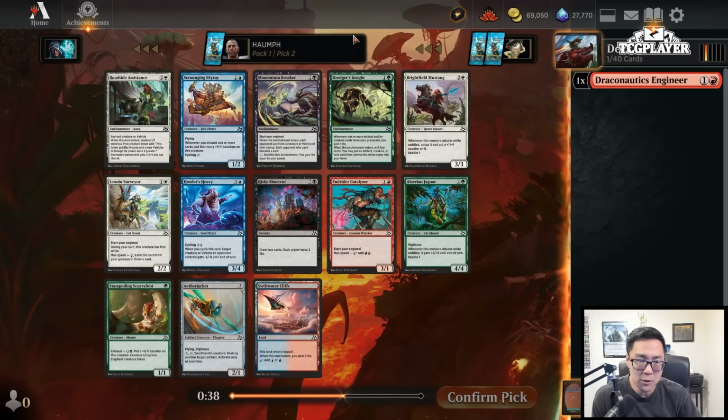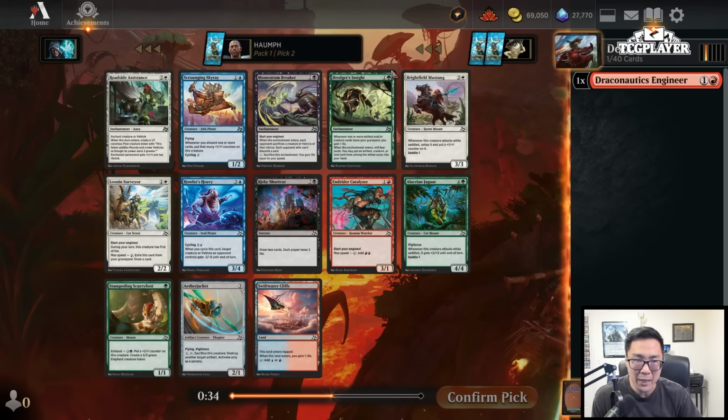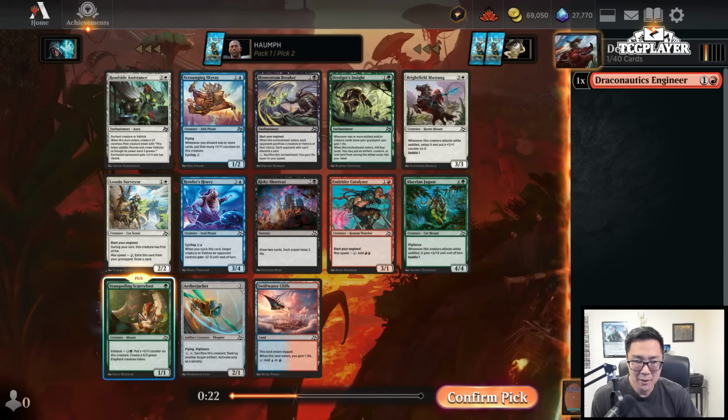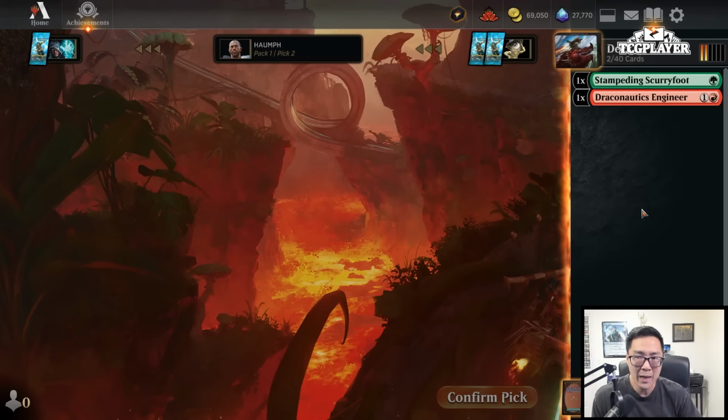So it really comes down to 2 cards in my opinion. There's Momentum Breaker. Red-black speed can be a thing. This is a really nice, cheap way to start your engines and gain some life. And then also it gets a creature. Not the best creature necessarily, but I think that's okay. But Stampeding Scurryfoot, I can't get enough of this card. I love this card. But Momentum Breaker, I think, is the other option out of that pack.